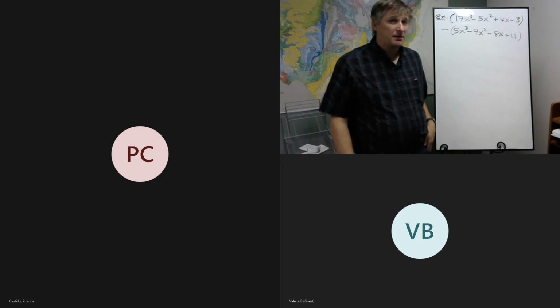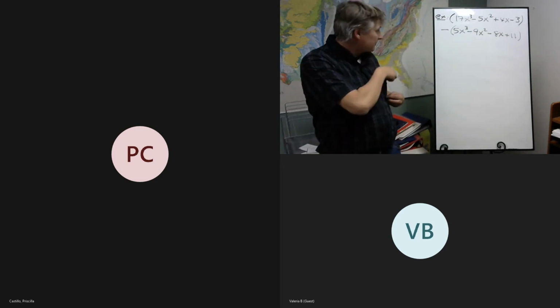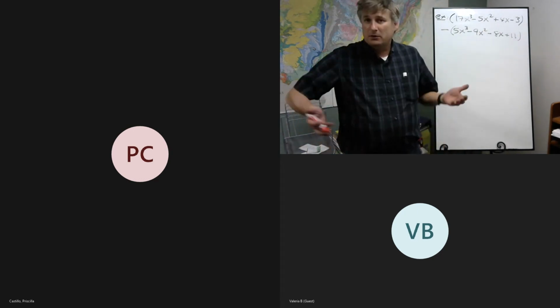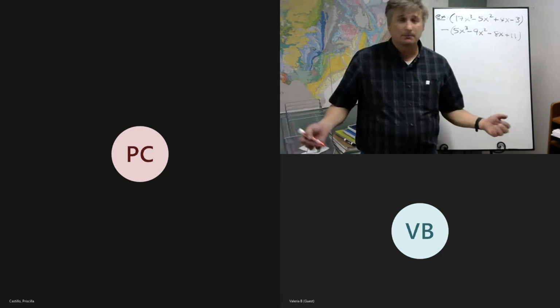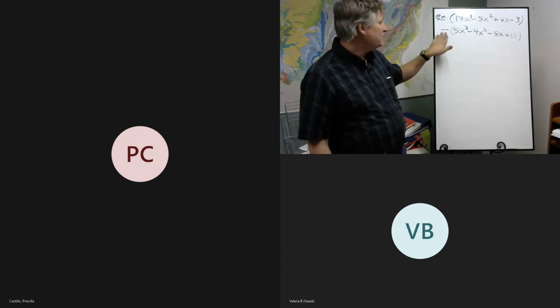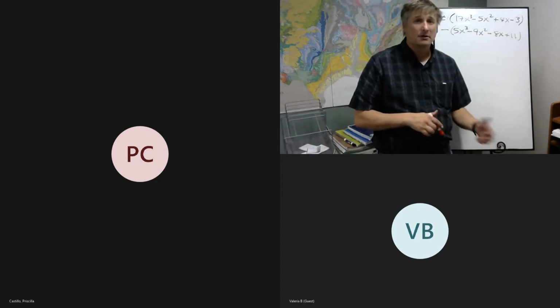So let's say we have this. We're going to subtract these two polynomials. Well, the first thing we want to do is get rid of these parentheses. Before, we didn't have anything in front of the parentheses to distribute, so we could just drop them. But this one has a minus sign, so we better distribute what's on the outside.